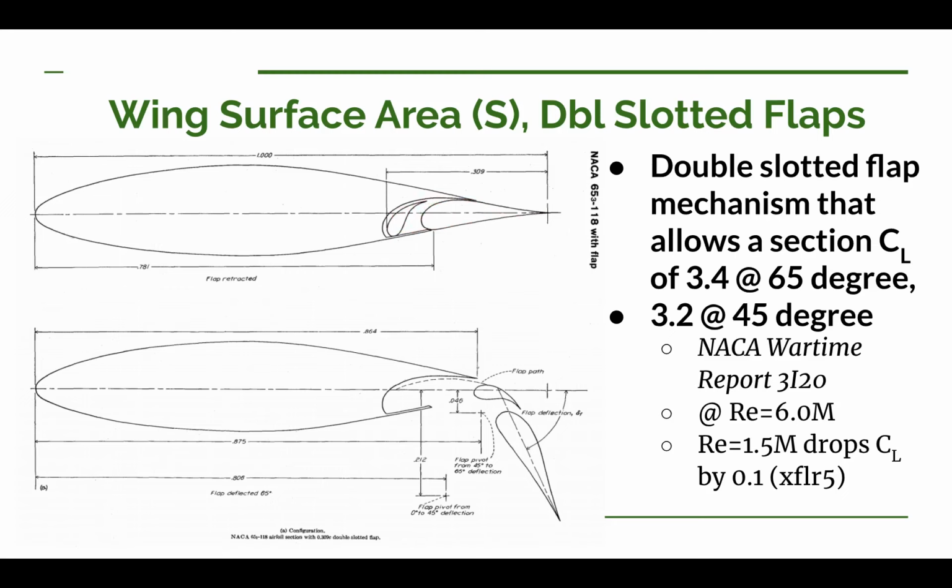These slots behave in the same way that we talked about for the single slotted flap. When the flap is deployed, in the trailing slot, you have a large opening in the high pressure side of the flap. The air is going to flow into the slot, accelerate, and come out tangent to the top of the flap. This should help keep the boundary layer from separating and keep it energized. On the leading slot, the same thing happens. It doesn't look quite as aerodynamic, but you have air entering this very large opening, and the slot gets accelerated and again comes out tangent to the top of the leading airfoil of the flap.